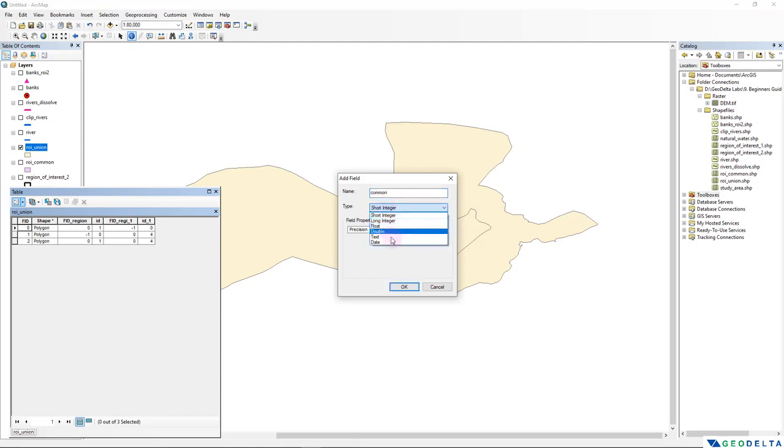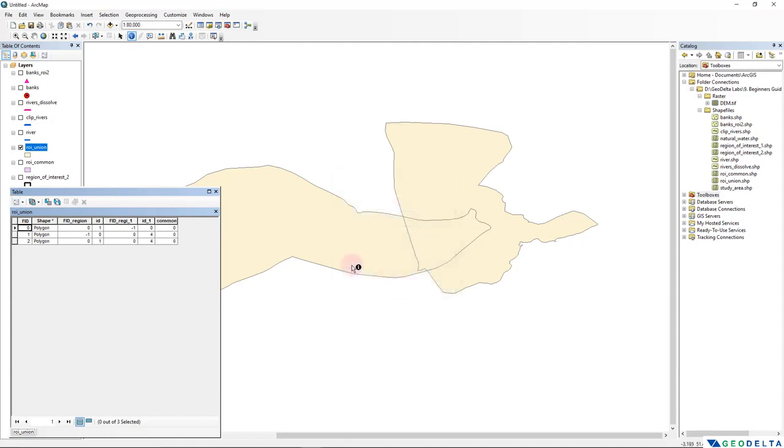And over here we have to select the data type. Now in this case, I'm going to leave the data type to be short integer because if I click OK, you can see that by default it actually puts zeros to all these different attributes. I don't really care what the value over here is, and I don't really care whether the value over here is even a text. All I want is actually for these three different items to be the same exact value, because then I can specify this common column against which I would like to perform this dissolve operation, so that it'll sort of merge all of these three together.